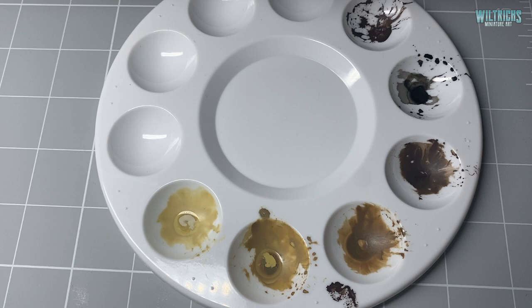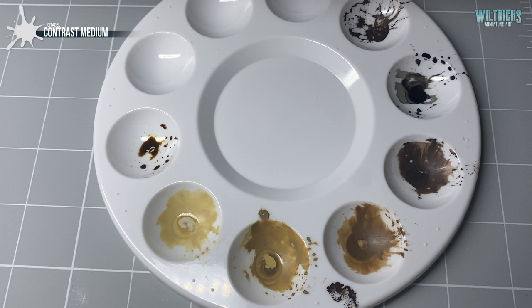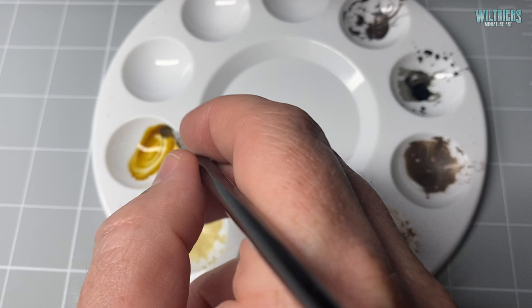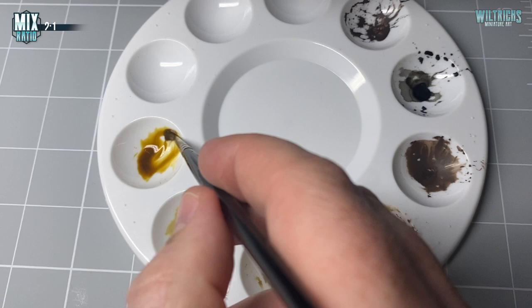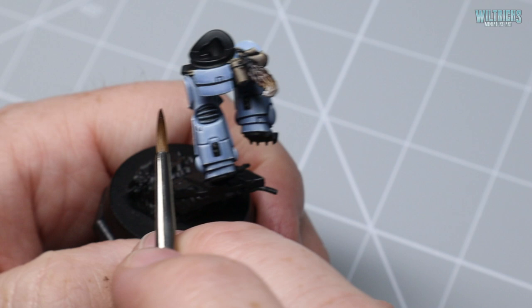Now what I want to do, one last thing, is I want to take some Snakebite leather contrast medium. I picked this tip up watching one of Darren Latham's videos. Take some contrast medium. Probably a 2-to-1 mix of contrast medium to Snakebite leather. And what I want to do is brush that all over the pouches and the straps just to change the hue slightly, make it a bit warmer.